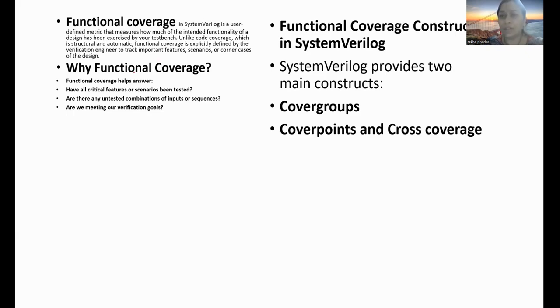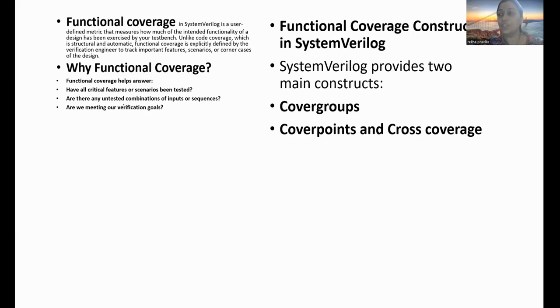Functional coverage helps answer: have all critical features or scenarios been tested? Are there any untested combinations of inputs or sequences? Are we meeting our verification goal? These questions will be answered by functional coverage.